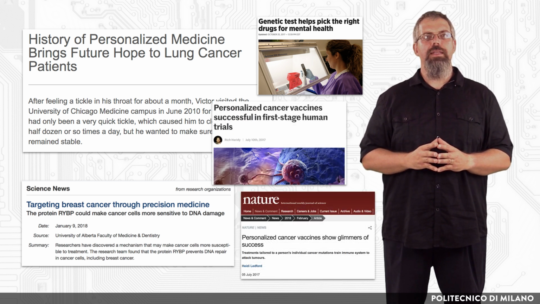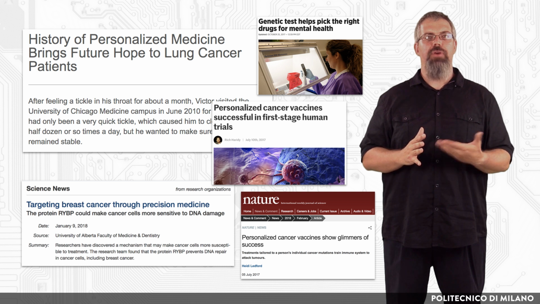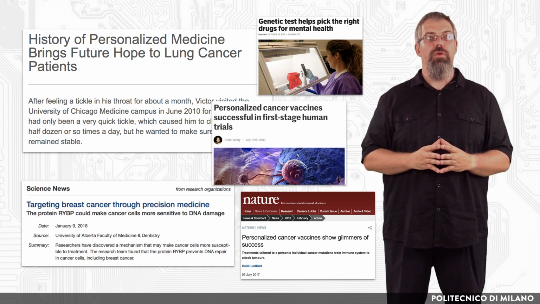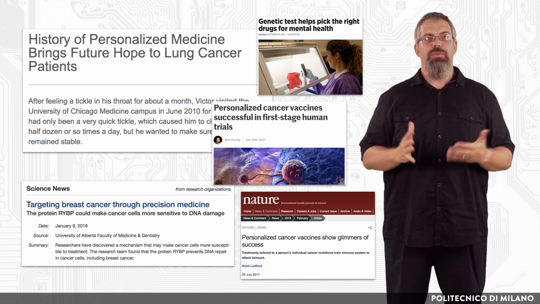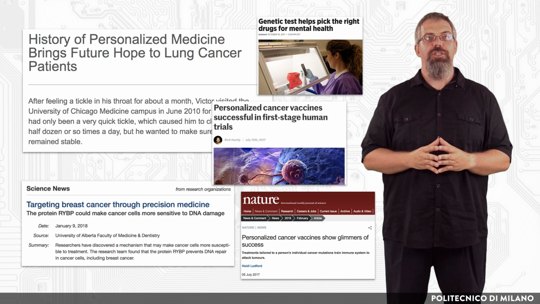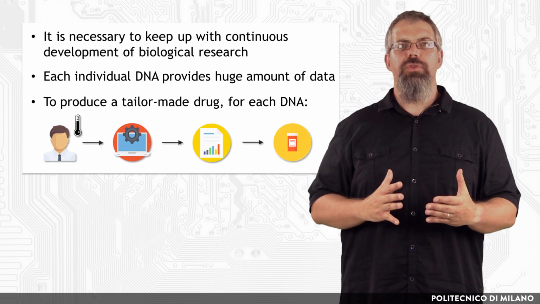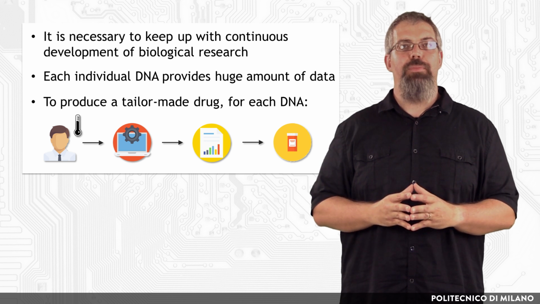After enrolling in a clinical trial for genetically based drug therapy, Victor's last CAT scan showed his tumor had shrunk and was not producing any new growth spots. His medical team considered this good news for Victor, and obviously as well for the future of personalized, genetically based medicine. In the coming years, human genome research will likely transform medical practices.